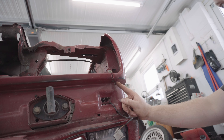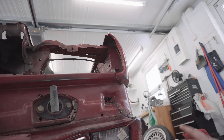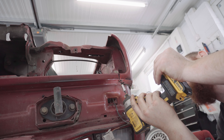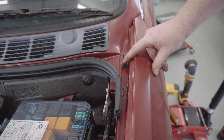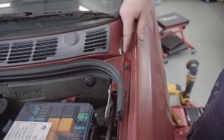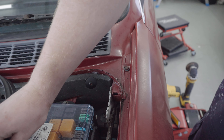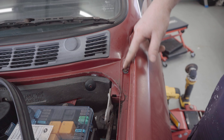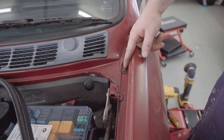Now the ones along the bottom are off, I've also just noticed there's a random T25 Torx headed screw in here which I'm going to take off before I then do the top ones. Now I can undo the six 8mm headed bolts that are along the top of the wing. A quick note here is I can see that this wing has been off before - this is a really common place for an E30 to rust, and quite often if a wing's been replaced this seam sealer here will be either missing or broken. I can see this time it's still here but it's broken, and I can see that this bolt has been out before.